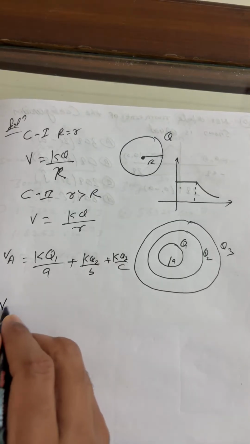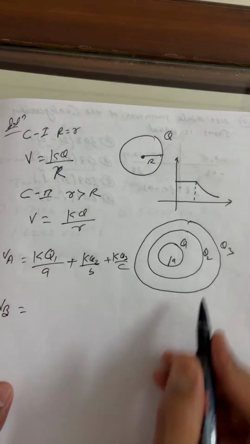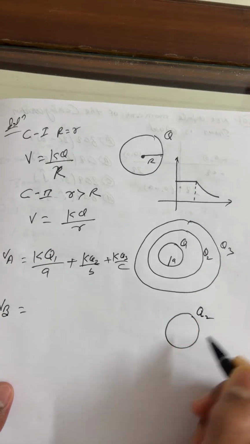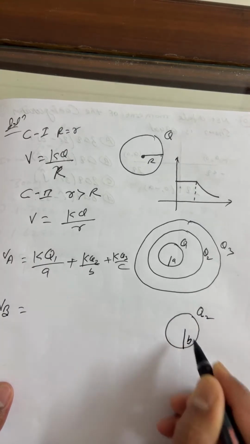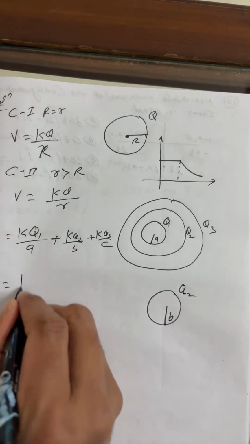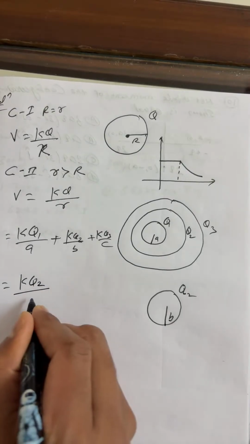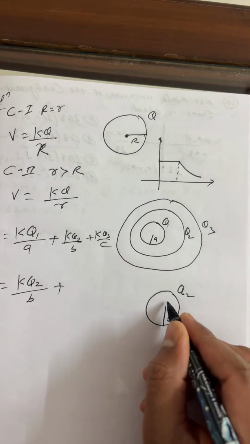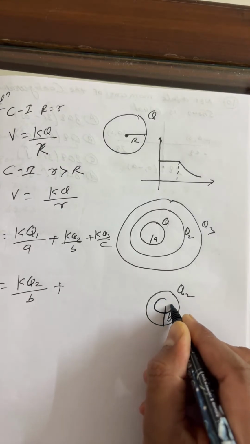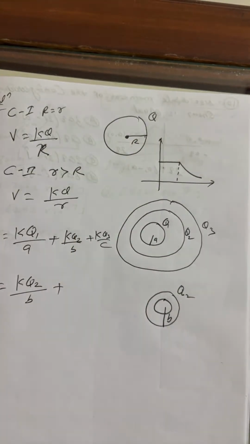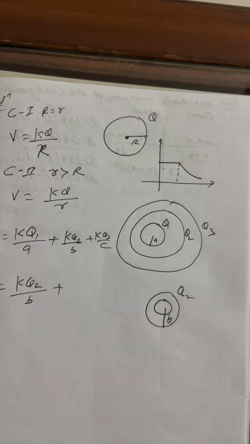Now, students, I'll write the potential at point B. For this condition, this is the charge Q2, beta G, and this is B. So first write the potential due to self, or you can say the surface: KQ2 by B plus beta. Listen carefully, class. Beta, you know there is one more sphere, but this sphere is inside this one. From the center to the boundary, the potential remains constant. So student, what are the things which you can write, bacha?